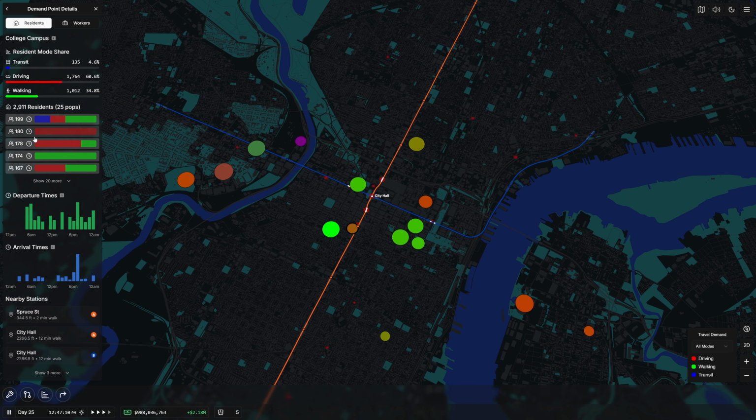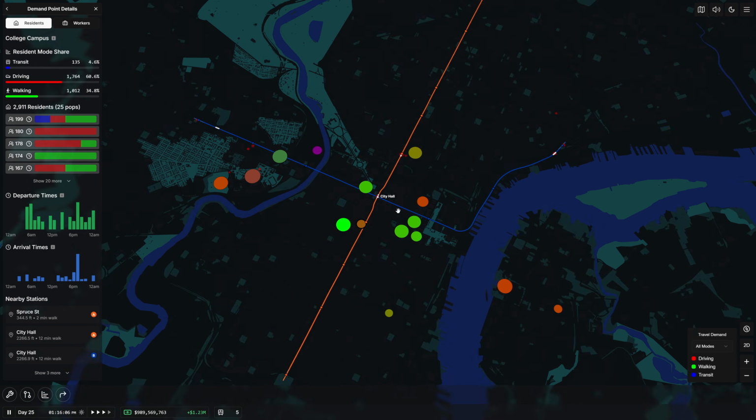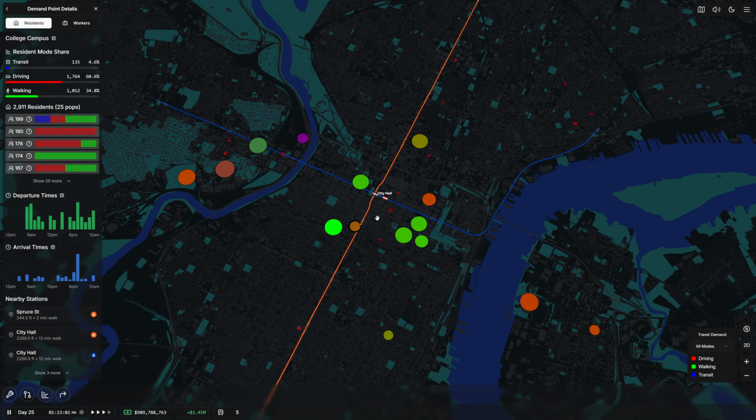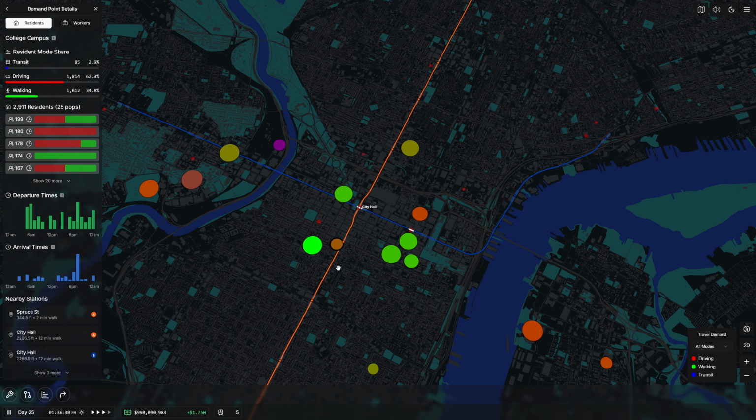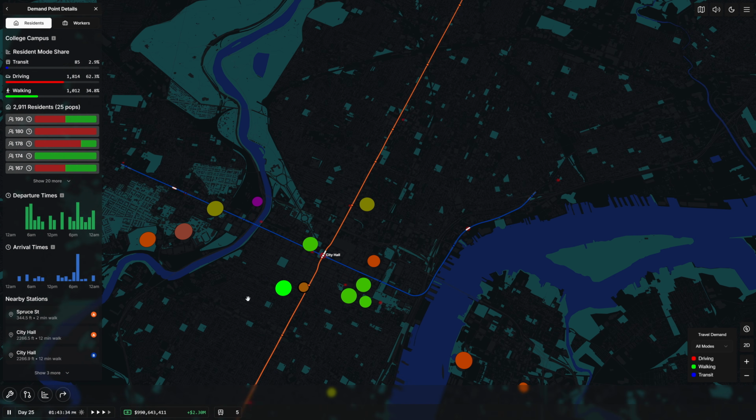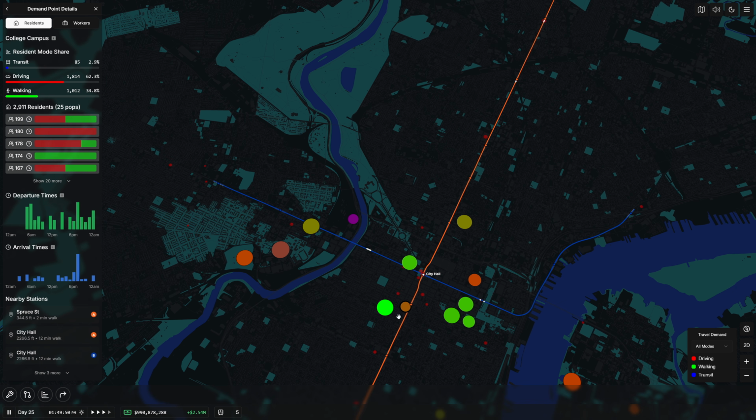Now, I believe how this simulation works is each population group values their time differently. And so some people will take transit because they don't mind having a 50-minute commute if that includes public transportation.